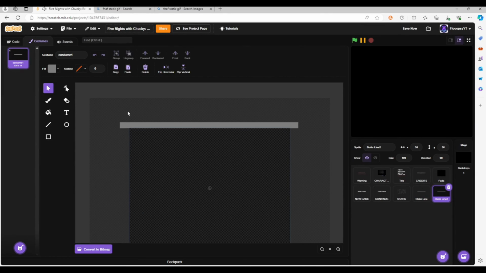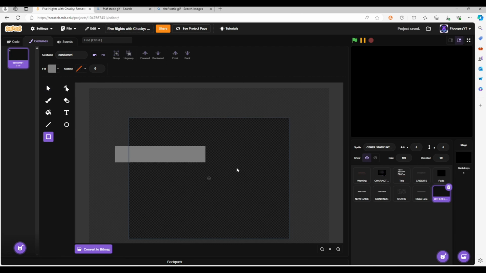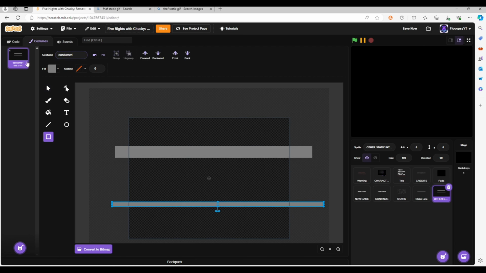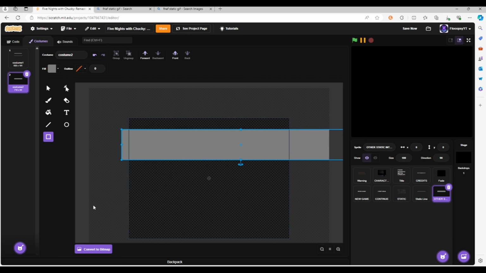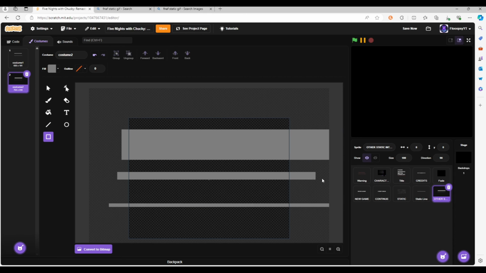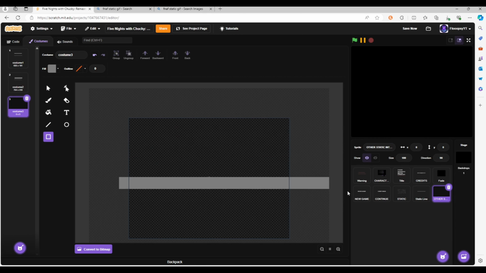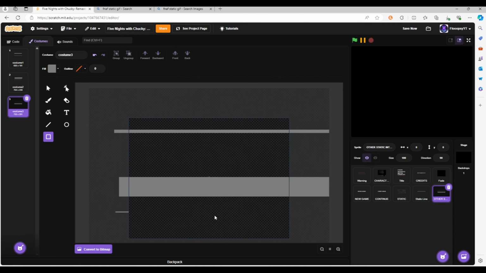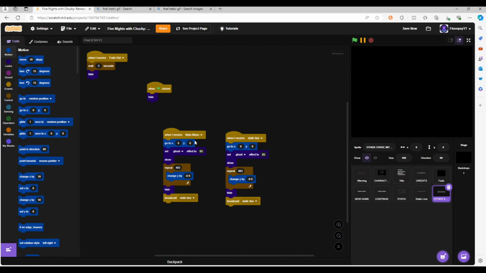Alright, so now we're also going to put other static lines. So you're going to copy this and delete this. Let's change it to other static interference. Let's put that. So what we're going to do is we're going to make multiple costumes of just kind of weird, like, staticky things. Okay, so now we're going to get rid of this.